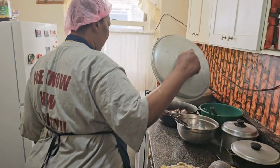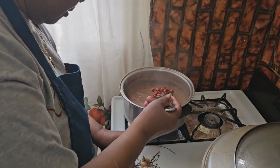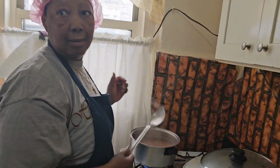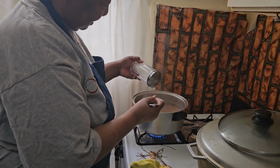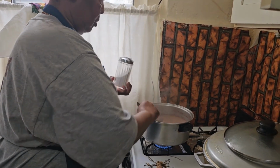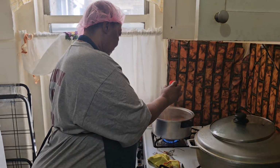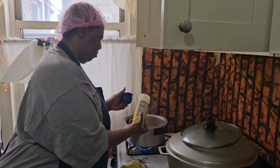I'm going to tend to the rice pot now. Yes. Getting some salt. Maggi, Larry seasoning, adobo, and some Accent.